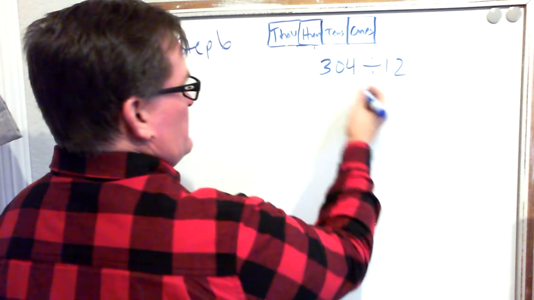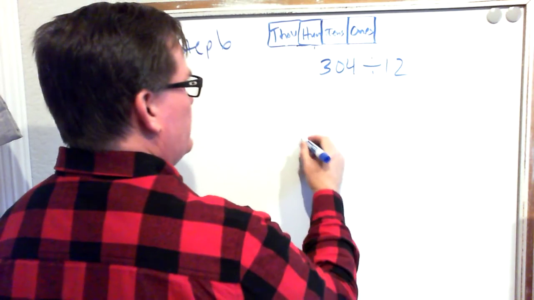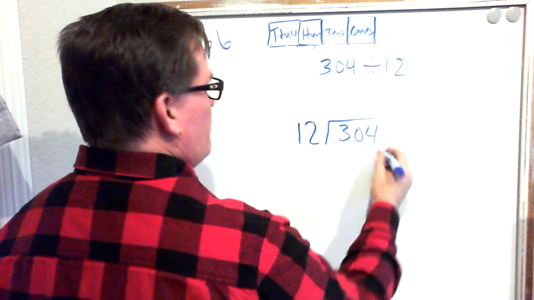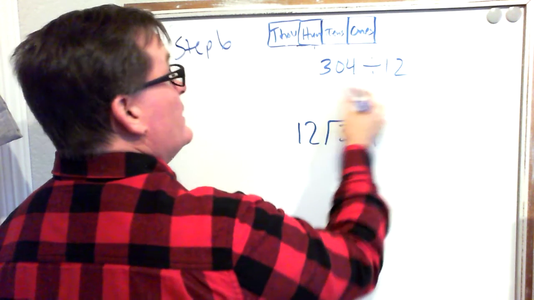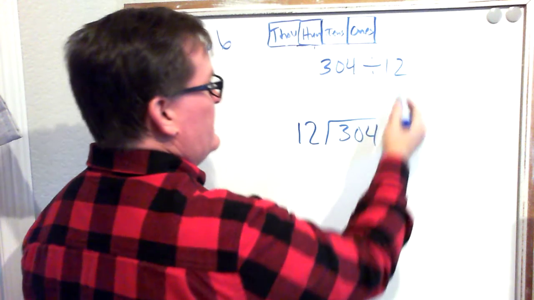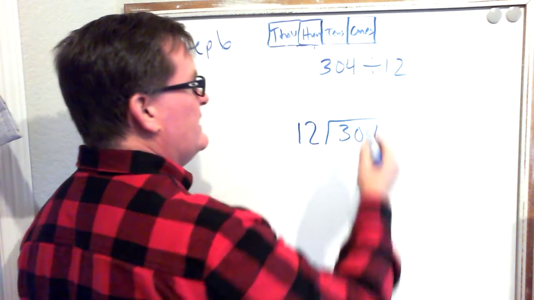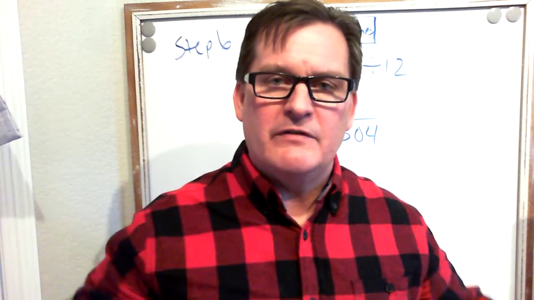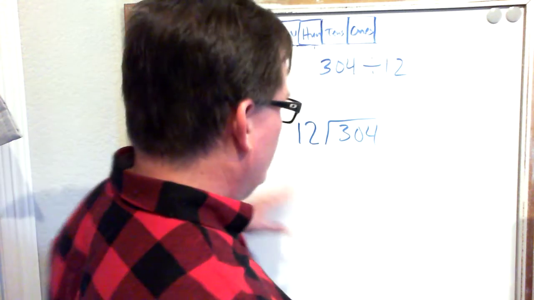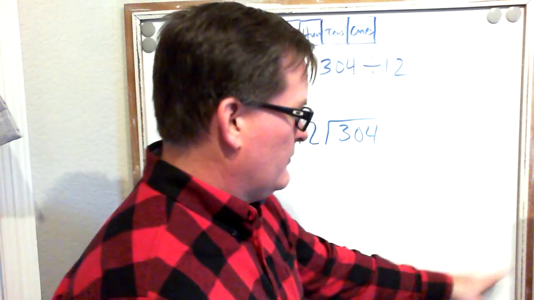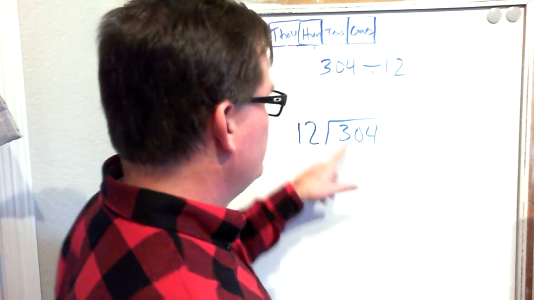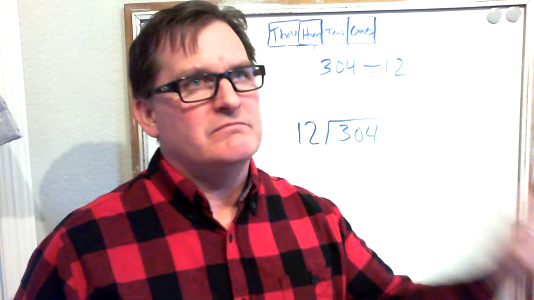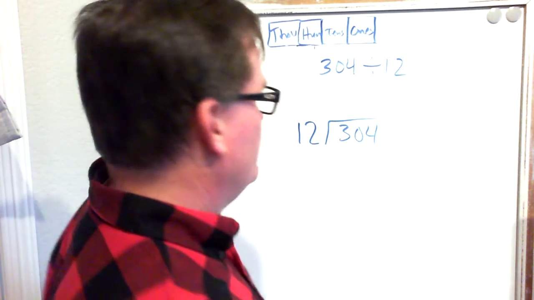So 304 divided by 12, it's represented this way, so they need to put it in the proper form. And this should be automatic by now because they know the number they're dividing into groups goes inside, the number of groups they're forming goes on the outside. The answer will be how many items end up in each group after we've divided it all up. And you can always go back to visualize the 12 circles down here and start breaking up 304 one at a time. Nobody wants to do that. That's why we're learning this system or this procedure.